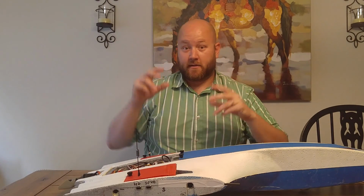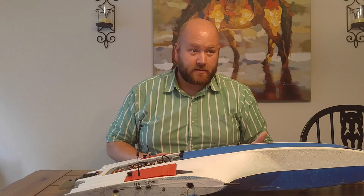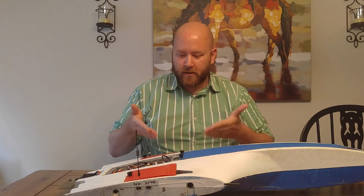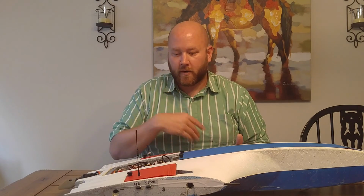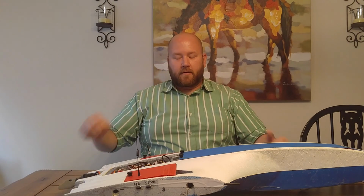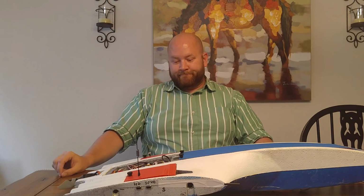Where do you want your speed? Do you want to see speed? Do you want to see your voltage and amperage? Do you want to see less or more or whatever? You should be able to plug this thing into a software and change the layout. It seems like an easy fix, but they won't do it.